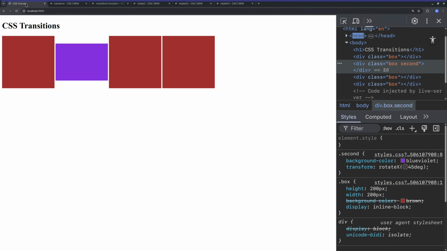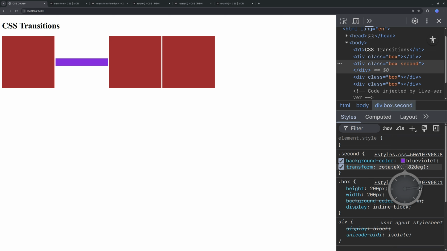If I go to the browser, here it is. As you can see, if I rotate that, it is getting upside down basically, and then going upside down once again. This is not that visible.